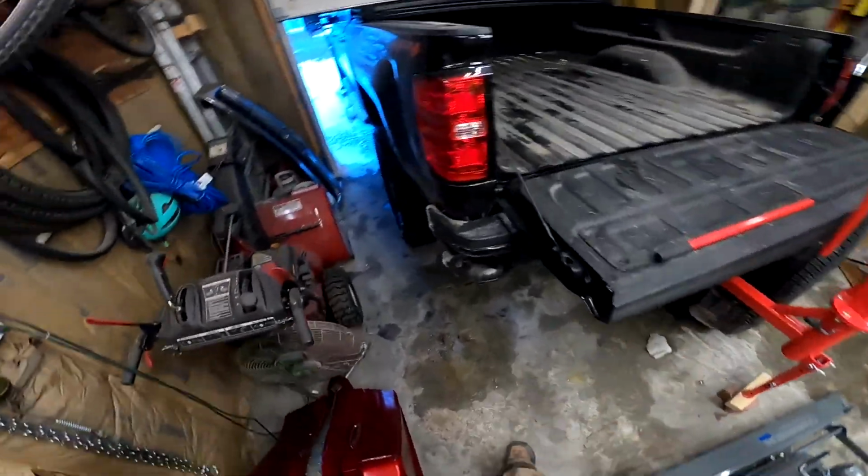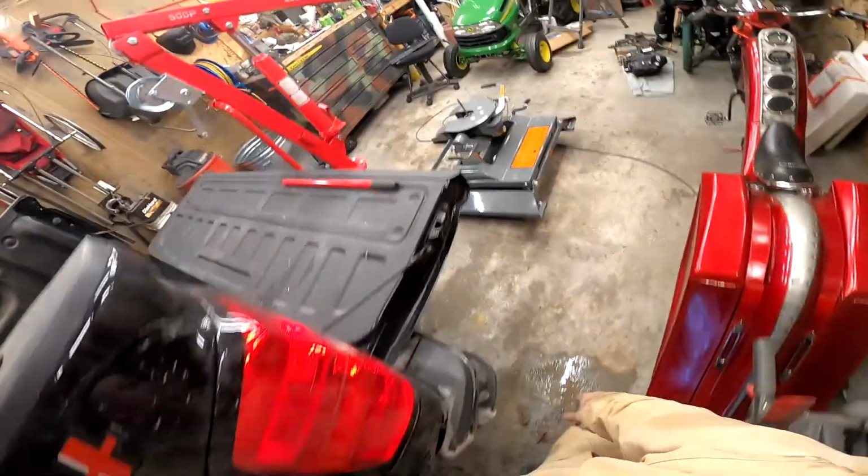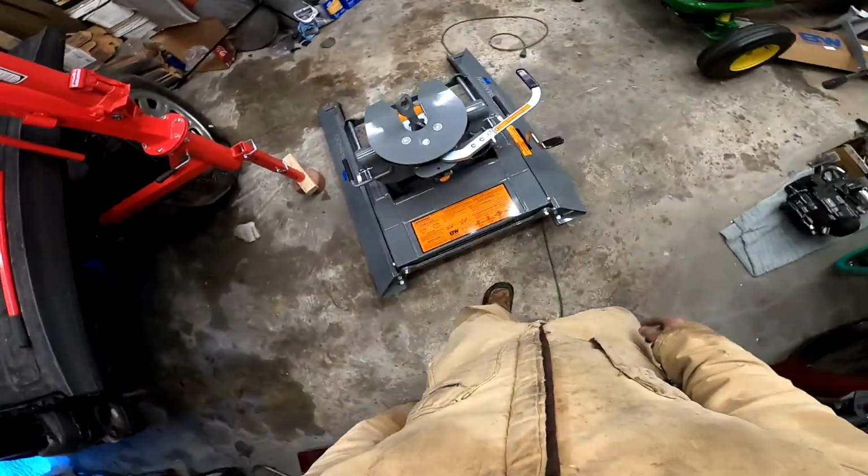I want to get this in there, so it'll drop into there. Obviously that won't hoist it the whole way. You'll end up needing some help. So you're gonna pull that out and rotate it so it locks. Now my pin's out of the way. I just don't want to get that.